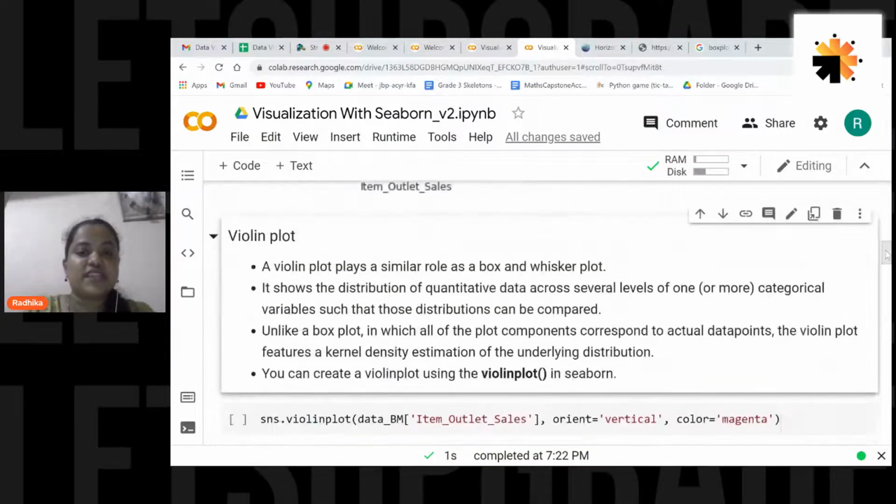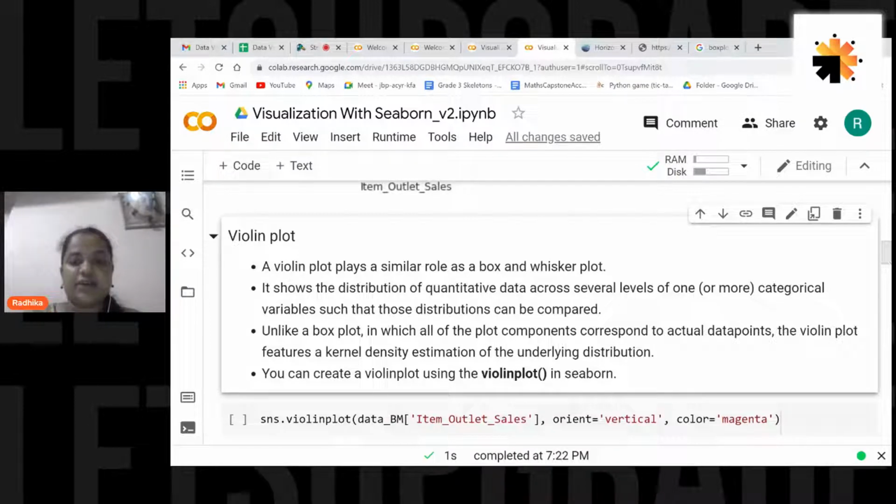So let's go on to the next part, which is similar to a box plot. The look and feel is changing. This is more from a quantitative data perspective, which is a violin plot. It looks like a violin. It has similar features to the box plot. So can we have a look at the violin plot? The description is given over here. The violin plot shows up something like this.